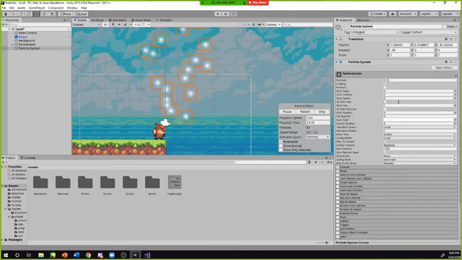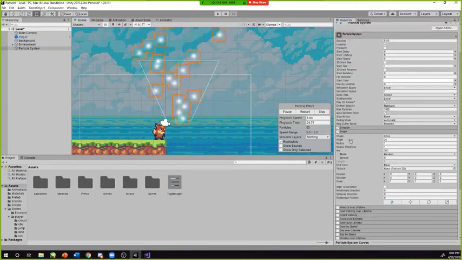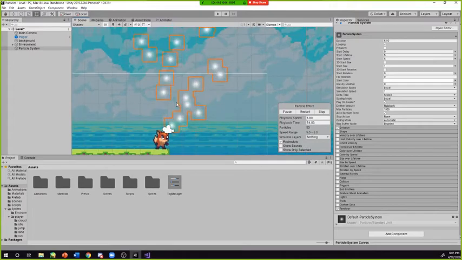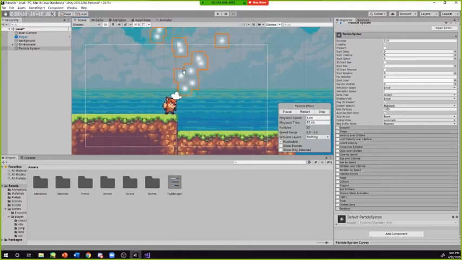So every particle system comes with all of these different modules describing different parts of what those particles look like. There are a lot of modules, and it's a lot to go over, so we're just gonna go through them one by one. I'm not gonna go over every single one, but it definitely does help to just play around with them on your own time. Each module isn't that difficult to understand by itself. It's just knowing all the little things to put together to make it actually look good.